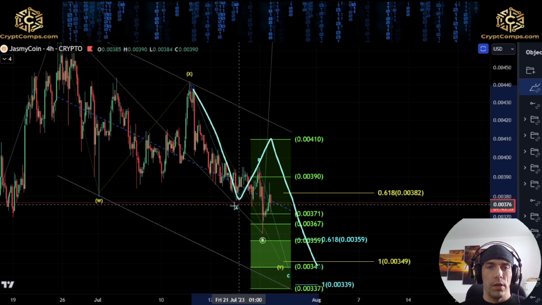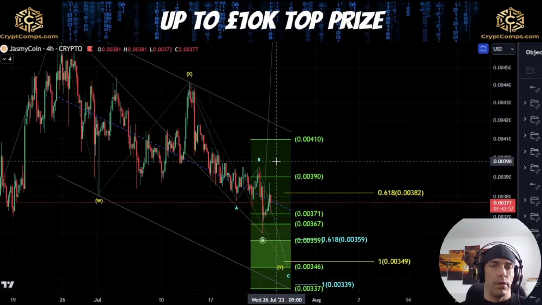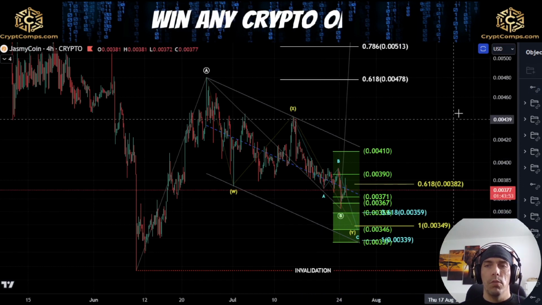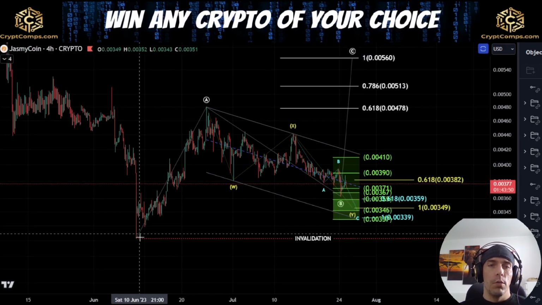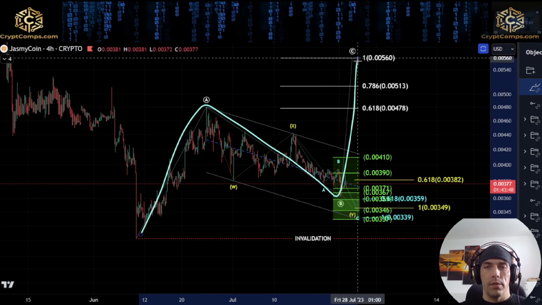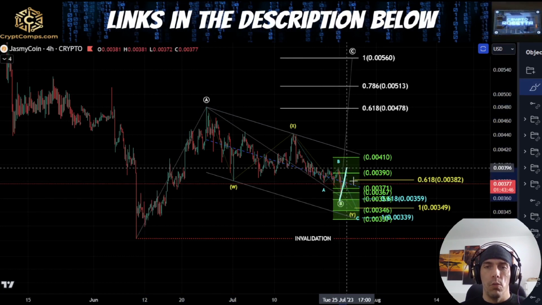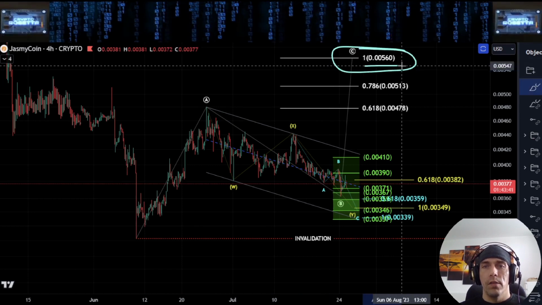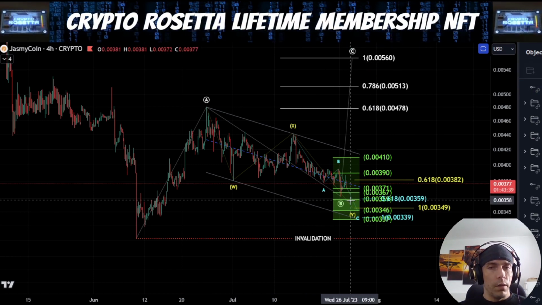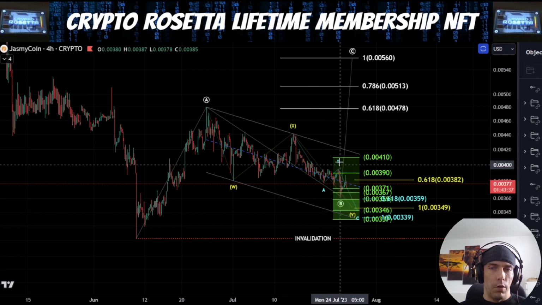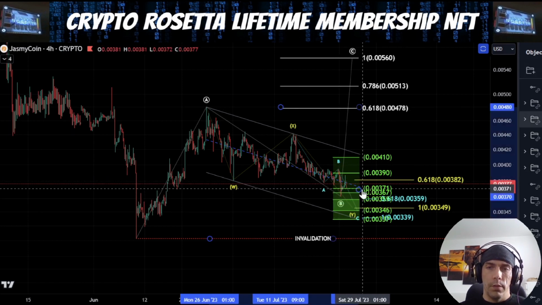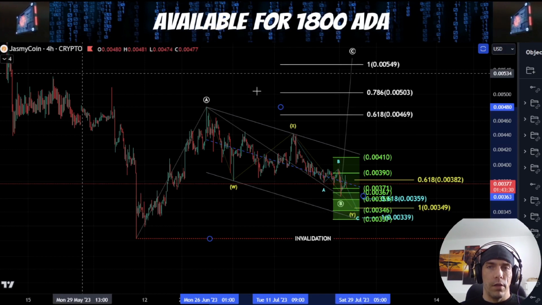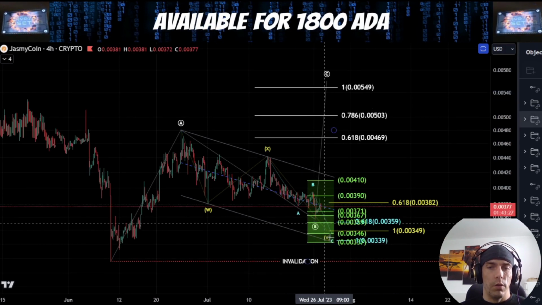So we're going to go over this idea of this flat idea in a second, but if we do look to complete into some of these lows here, what we'd be looking for as an upside target would effectively be this is A, B, and C. So if we hold this low and we start to move to the upside here in a 5-wave move, our target would be here at this 00560. So this is considering we hold this current low. If we come down lower here, this will effectively change these target levels and would mean that we need to adjust these effectively once we actually move down into those zones.